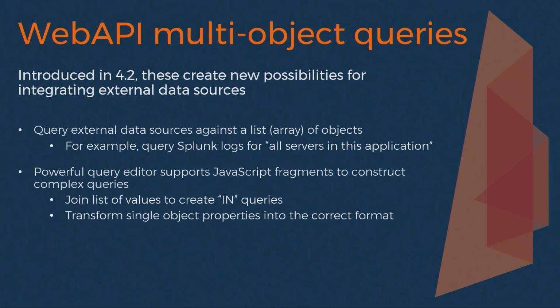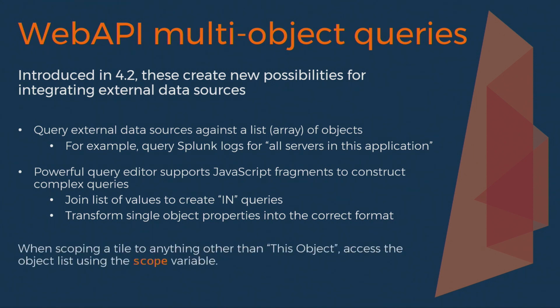Now what we actually have is full JavaScript fragment support there, the same as we do with custom labels and everything else. So now you can construct these complex, powerful queries that maybe transform the results of a SCOM object into the right value. Like, change the FQDN into a host name, or you can join lists of server names together to create those in-queries where you say, query for all incidents related to this server, or this server, or this server. So now it really opens a lot of doors in terms of what you could do with the previous APIs you had, but also APIs that you couldn't previously integrate, you can now hit up and look at as well.